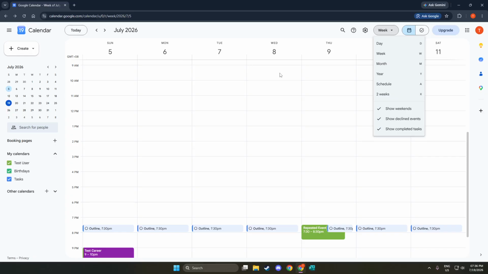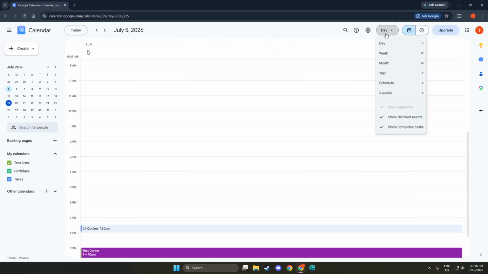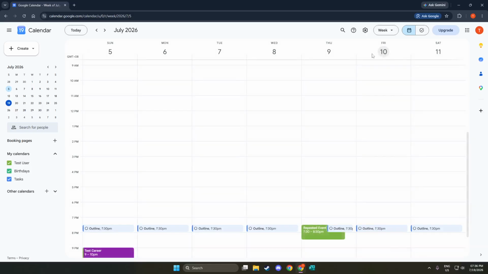Next, locate the View selector in the top right corner of the screen. This selector is a key feature of Google Calendar, giving you control over how you see your schedule. You will notice a drop-down menu with different options. This is important because choosing the right view can help you better plan your day or week. It makes it easier to visualize your commitments, whether they are clustered in one day or spread out over the month. Once you find the View selector, click on it.